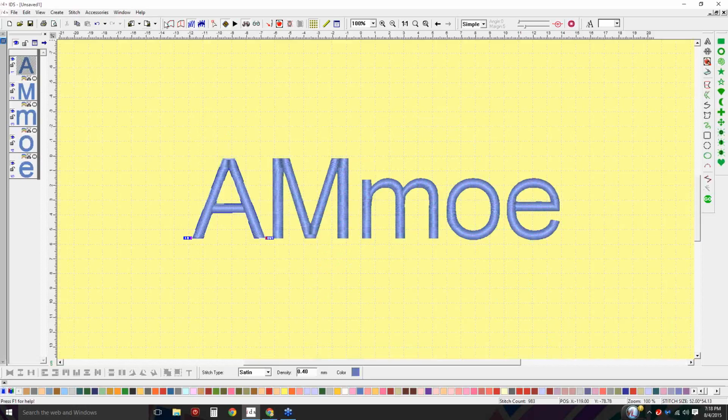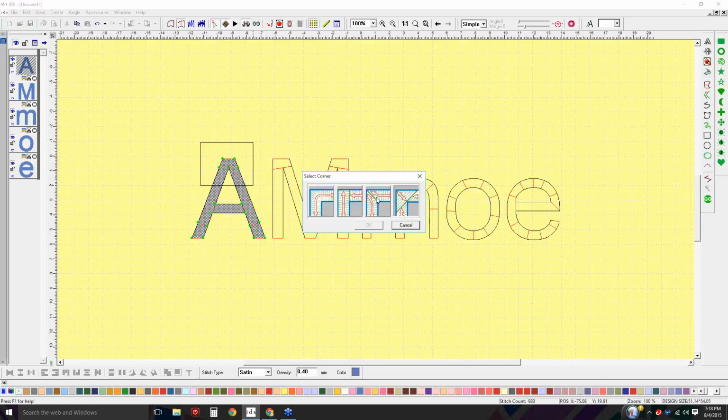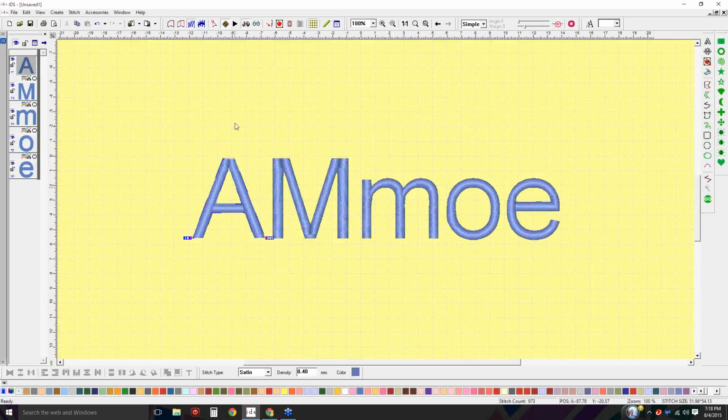The better way, since you're going to have that drop anyway, would be to go to your view angle, select Edit Corner, and then drag around the corner. You just press and hold your left mouse button down, drag around that corner, and select your mitered corner. Then you get a clean drop across there, and that letter is going to stitch better. You can see it does look a little bit better because it's evenly split at the top. So that's one way to control wide letters.